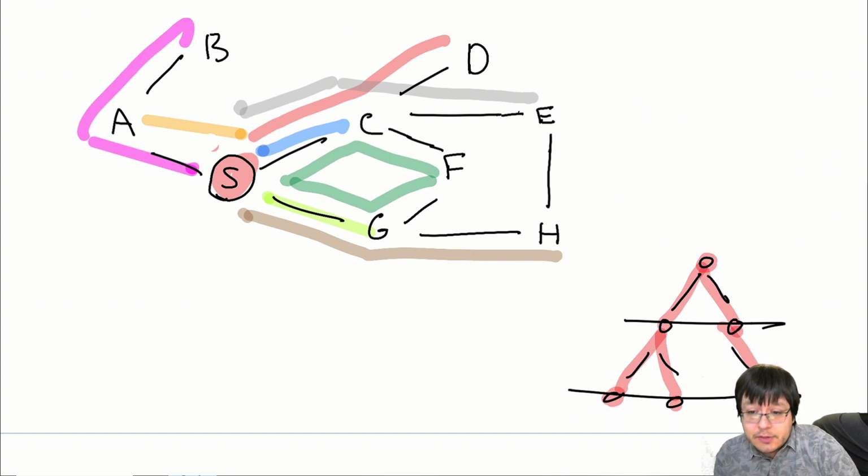So that's basically breadth first search. Breadth first search is the idea of printing out the nodes by distance from the starting node. Now, in trees, we always said that the starting node was the root. Here, you can pick any node, and depending on what node you pick as your root, you're going to have an entirely different breadth first search traversal.